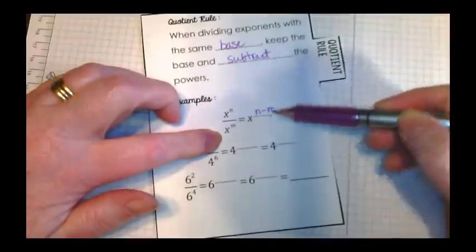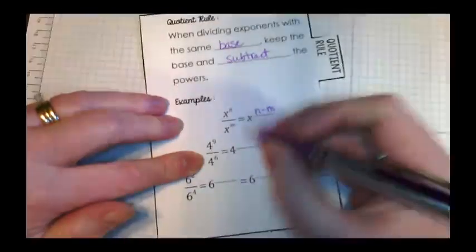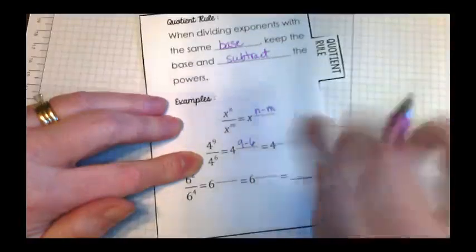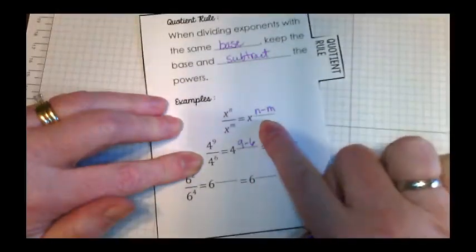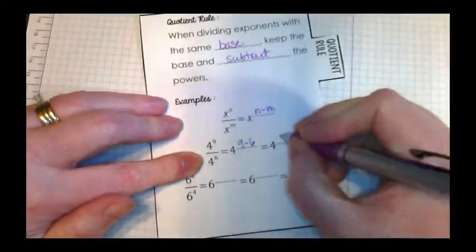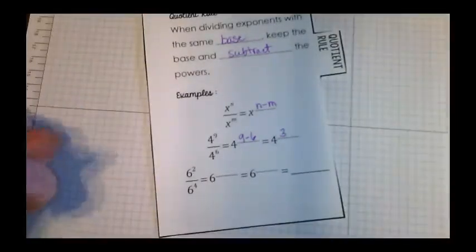That's positive. When this comes up, we're subtracting it. And what's going to happen here, same thing, we have nine minus six. This one has to stay the same because it's all variables. This one we can simplify to four to the third power. And yes, I know you all know how to find four to the third power, but we don't have to. That is a complete answer in these.